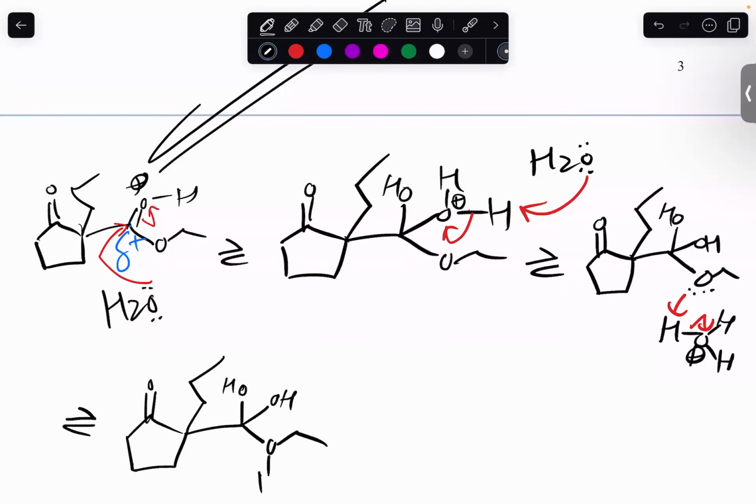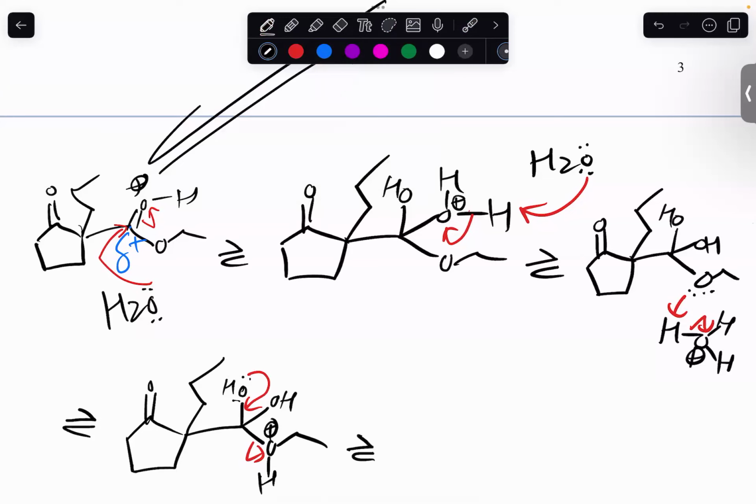Okay. Once we have that good leaving group, we're going to have this oxygen reform the carbonyl and just kick out that good leaving group. That just happens on its own. It leaves by itself after we reform the carbonyl right there, because once we form that good leaving group, the reforming of the carbonyl happens with the leaving group leaving. If there were no good leaving groups, like let's say these were H's and these were R's, it won't be able to do that by itself because there's nothing to kick out. But there is something to kick out, so it's able to happen.